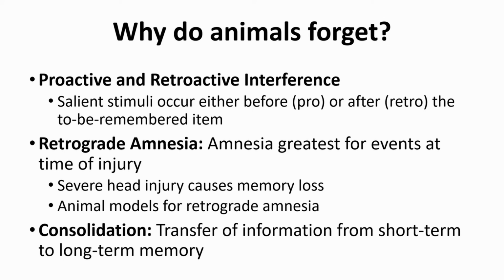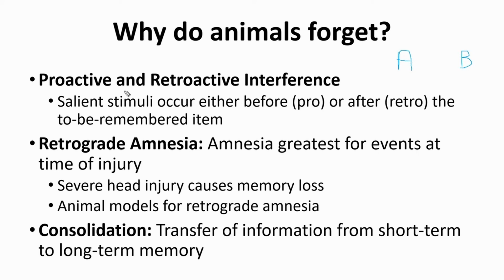We can have proactive and retroactive interference. And this is one of those where I always forget which one is which. For whatever reason, it doesn't stick for my mind. But the way that I work it out is, again, visually, because that's the kind of person that I am. So maybe we have salient stimuli. You have to learn about A and B.